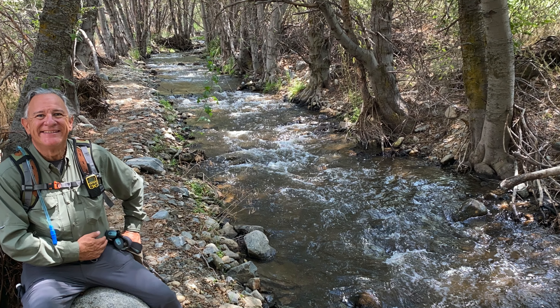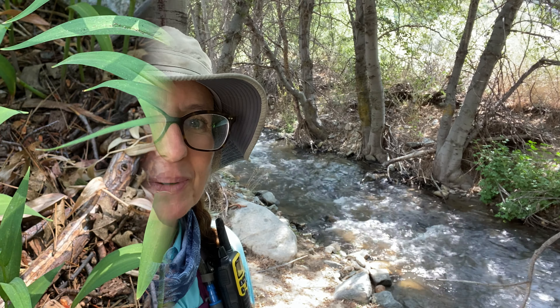This is the beautiful shaded area where we stopped right on the edge of the Santa Ana River. We had our lunch and then the thunder started. So we're going to head on back to the truck — we're at eight miles now and we should be back in probably a couple of hours.